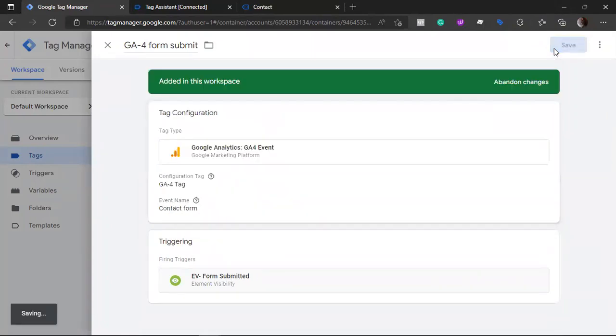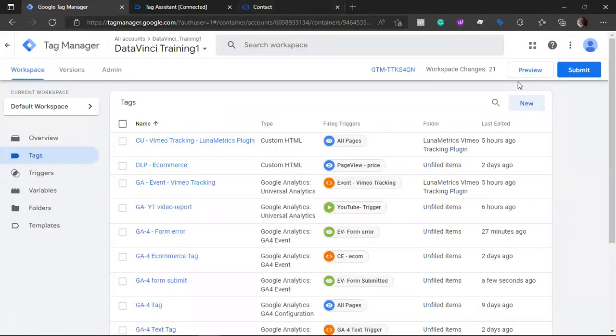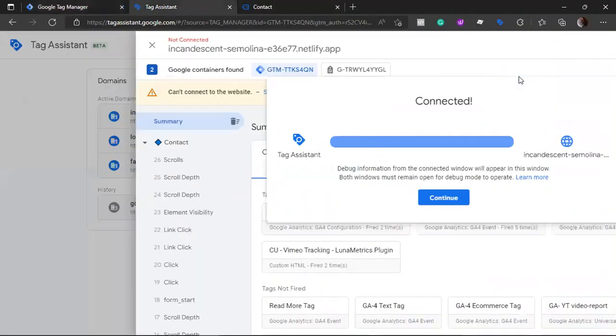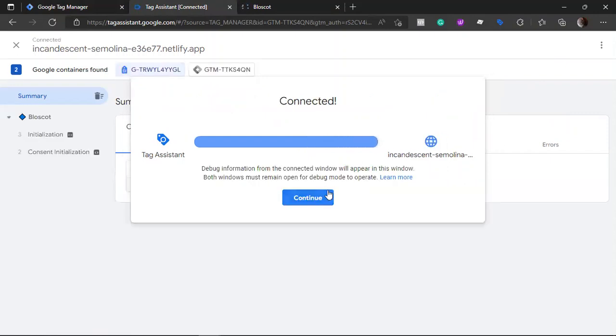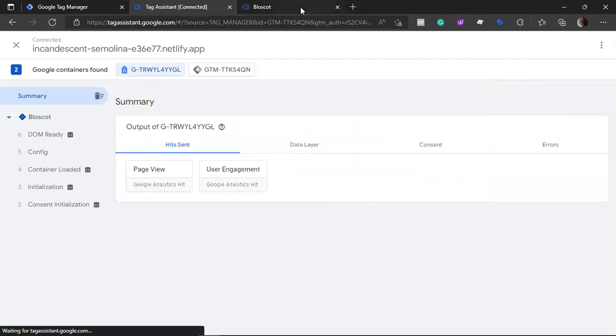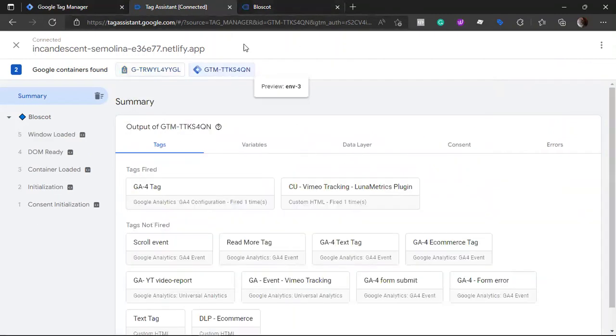So we will hit save here and cross this and then go to preview to see whether this is actually working or not. Okay, it's connected. Now, let's select our container.